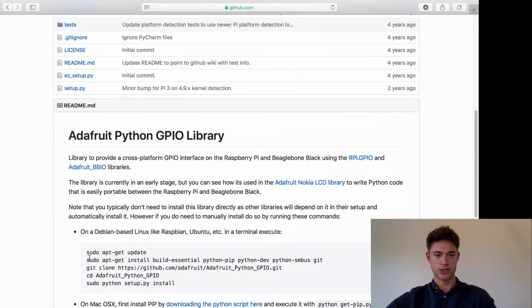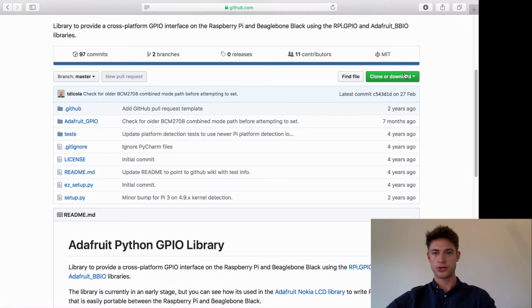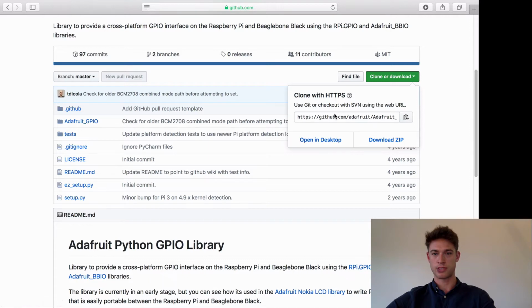And here they actually tell you how to install it. And first it has some dependencies. So that means it builds on some other libraries, and those are just the ones that we just installed. So now that we've got that out of the way, we can now go in here and download their library that builds upon these other libraries. And the setup procedure for that is a little bit more complicated. So you could go to clone and download, which basically means it just takes the content and saves it for you in a zip file.